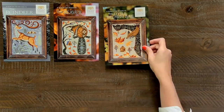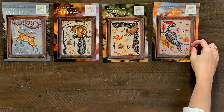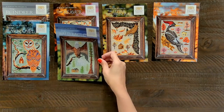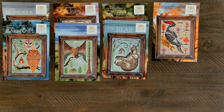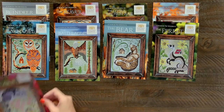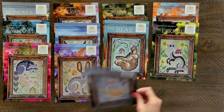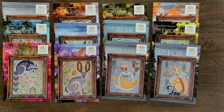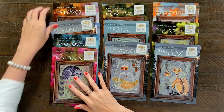So reindeer, beaver, little brown bat, that one's scary to me. The woodpecker could peck, I don't even know. The barn owl, the bald eagle, the bear, the ferret, it's going to get you. The raccoon, the jackrabbit, the swans, and the fox. So we have all of these individually, and now we have them as a pattern set, and we will keep selling them individually and as a set.